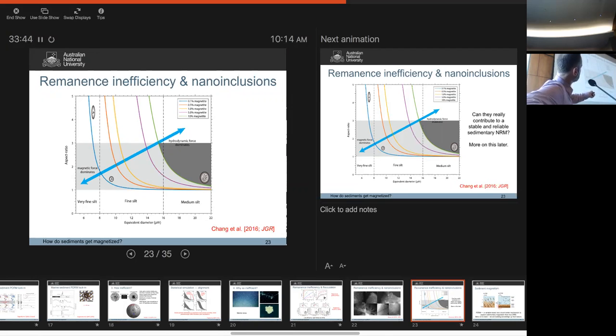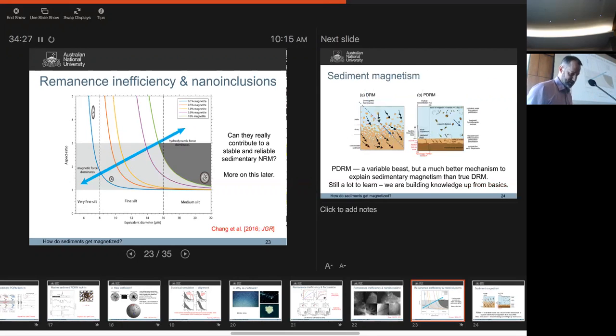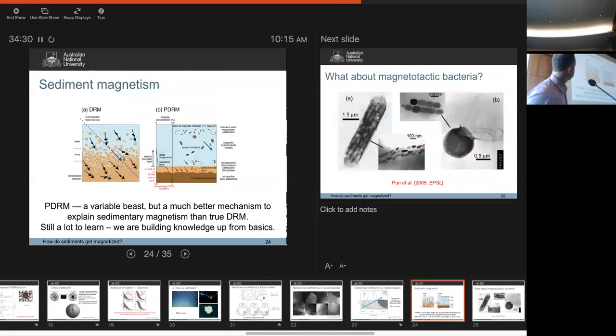You'd think 10% magnetite is probably too large, 1% probably reasonable. The point is that for a range of particle magnetite concentrations, when you're in the fine silt sediment size range, which is often what we're dealing with in sediments, that's a size range where you don't need too much magnetite for these things to be capable, potentially, of recording a paleomagnetic signal. Does it mean they are? No. It's just a model. But we're trying to understand and put constraints around, is it reasonable to conceive of these things giving rise to a sedimentary magnetic signal? It's an uncomfortable conclusion. But if I have time, I'll show you some data.